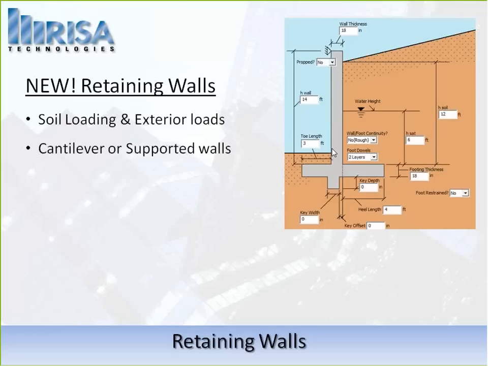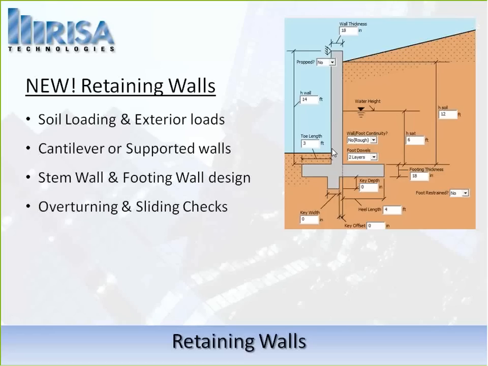We also see that we can do cantilevered or supported walls. A lot of times I'm going to call supported walls propped walls. That'll be the same thing as if a slab or a diaphragm was tying into the top of a retaining wall, which we would call a supported wall. We also added stem wall and footing wall design for this retaining wall. So we're going to design the concrete for the stem wall and for the footing. We're also going to do overturning and sliding checks for that retaining wall.